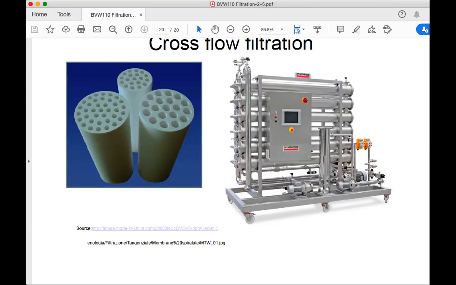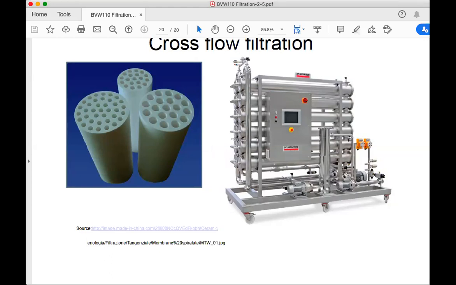So we might have a very large number of very small molecules in one wine that would easily go through a coarse filter, but struggle to go through a very fine filter. And then another wine might have a very small number of large molecules that might initially foul the filtration media of a conventional filter, but then pass very easily through. Those large molecules would foul the surface of any filtration media, but there's only a small quantity of them, versus the other scenario where we might have a very, very large number of small molecules that might pass through a large pore size very easily, but not through a tight filter.